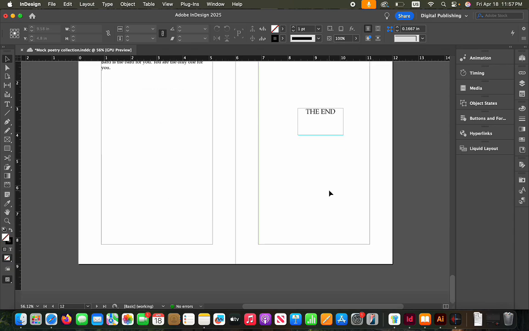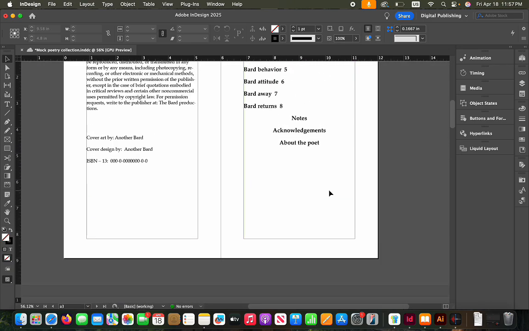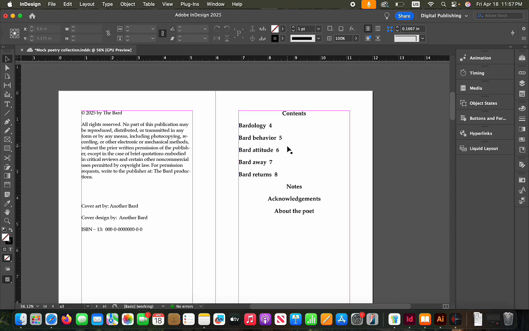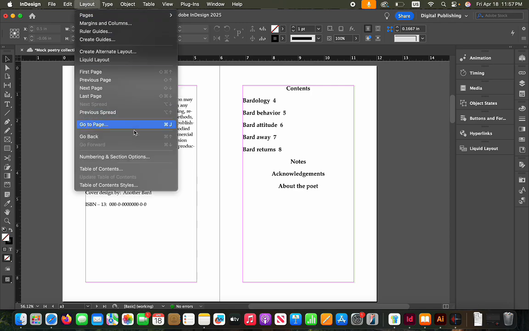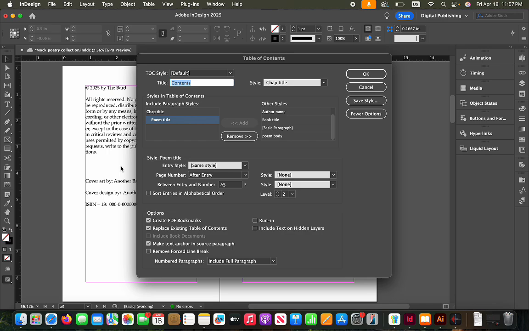And if you go to my table of contents now, you'll see how it has all these and acknowledgements about the poet. Everything is in the middle. But I'm gonna go back to that table of contents. I don't want that to be in the middle. So, chapter title.